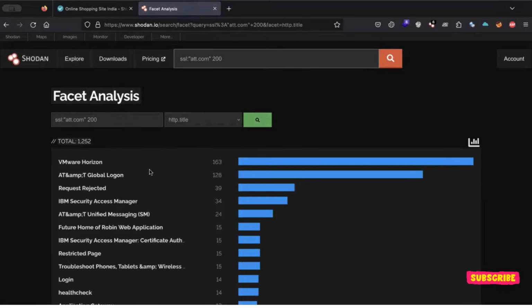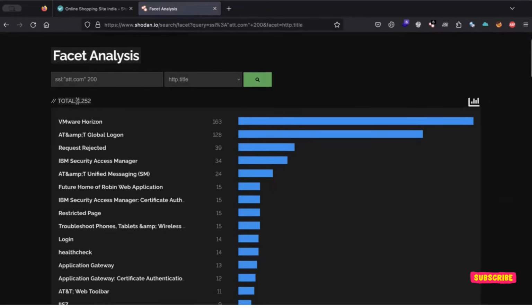Now we see that we have a total of 1252 targets, but of those, approximately 1000 targets, 163 IPs belong to VMware Horizon, 128 targets or IPs belong to ATT Global Login. Some of them are request rejected. Some belong to IBM Security Access Manager.